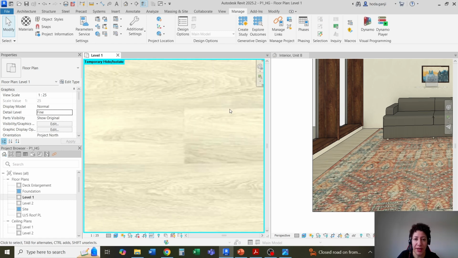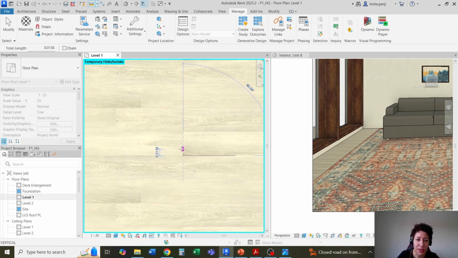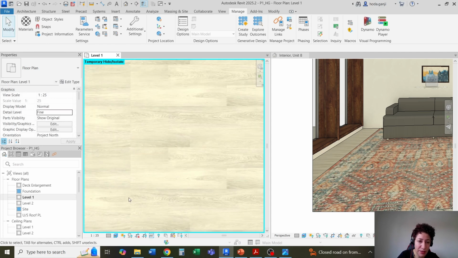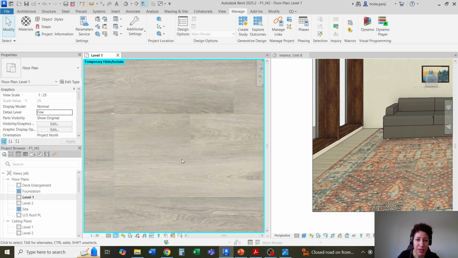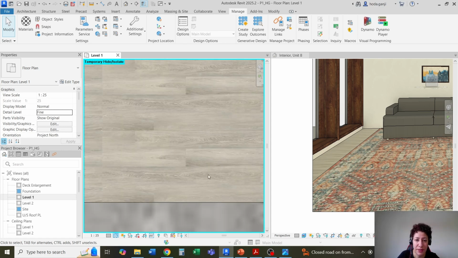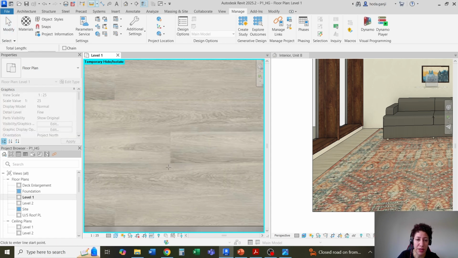If you know the exact dimension of the widths, take a quick look here, get this dimension. For now, it's showing me that, if I put this on texture, the width of each of the pieces, if I get from here to here, is about 0.05, which is too small. Probably that width is about double of it.